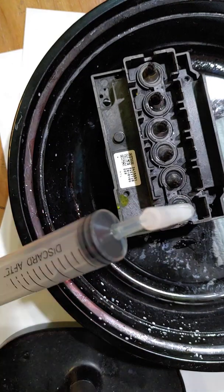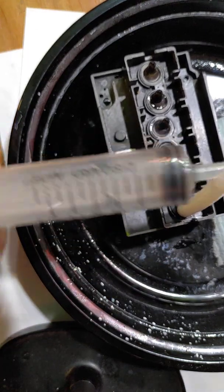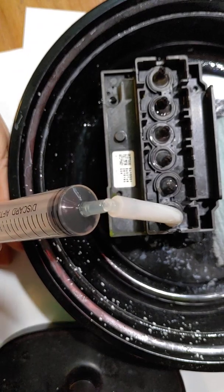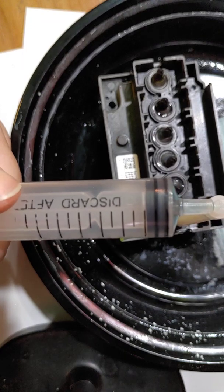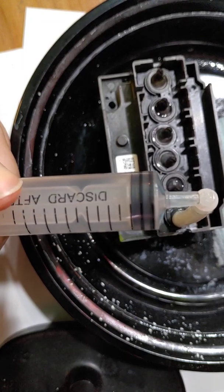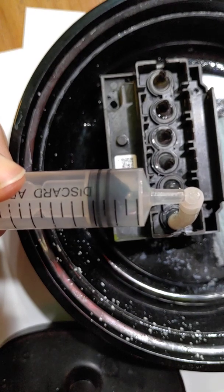Make sure your hose is on there nice and tight. And again, make sure it's up and you're not trying to do it like this where it's all bent over. You want the least amount of resistance that you can. And again, just pull back nice and slow.